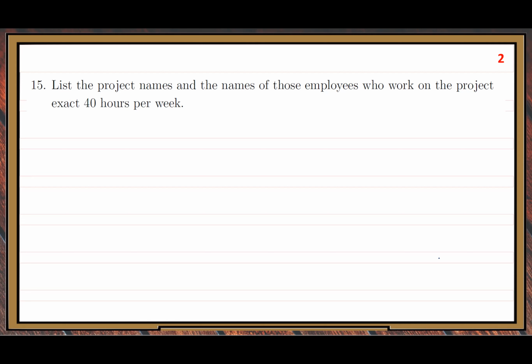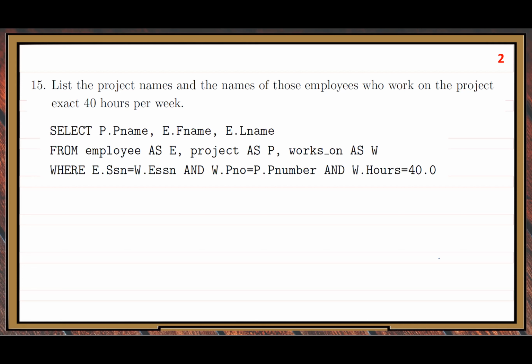So here you join 3 tables: employee, project, works underscore on. Then after that, exactly 40 hours per week, because that number is based on each week.